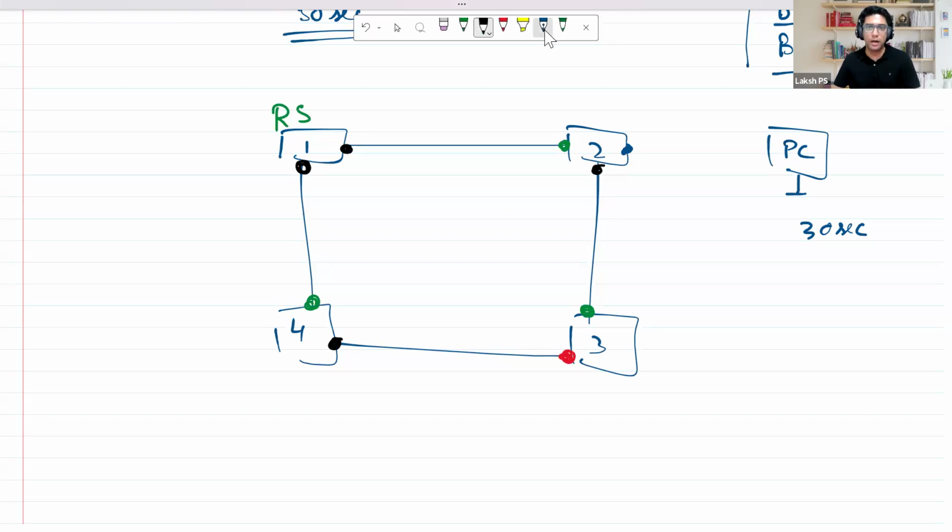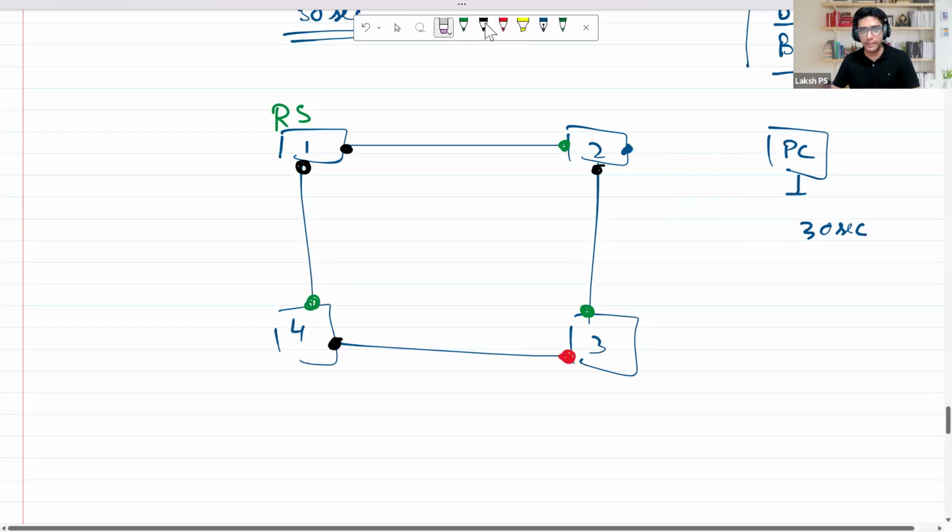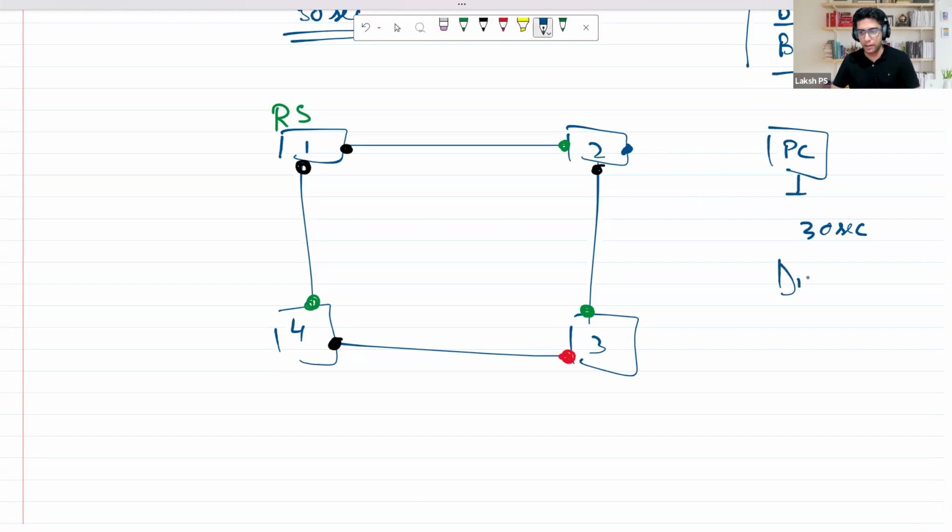Okay. Now I connect a PC over here. The moment I connect a PC over here, the switch immediately identifies that there is a connection. Previously there was no connectivity, which means it was in the disabled state. The moment you plug a wire into that interface, it enables spanning tree on that interface, and that interface goes from the disabled state to the forwarding state, and it takes 30 seconds for it. It will stay in the listening state for 15 seconds, then in the learning state for 15 seconds, then it will move into the forwarding state.